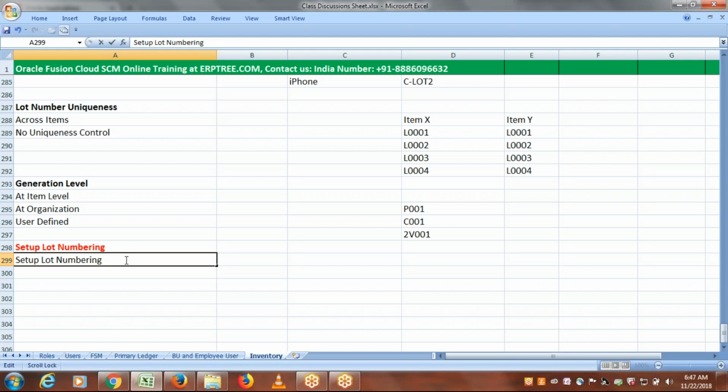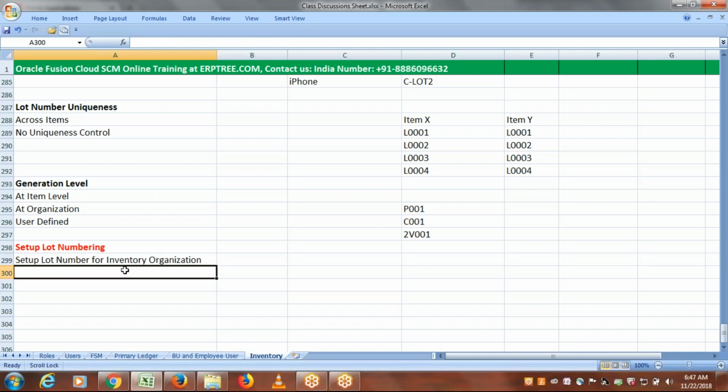Simple like this: set up lot number for inventory organization. It's nothing but uniqueness. We'll set what uniqueness is required and at what level numbers need to be generated. We'll set it at inventory organization level.